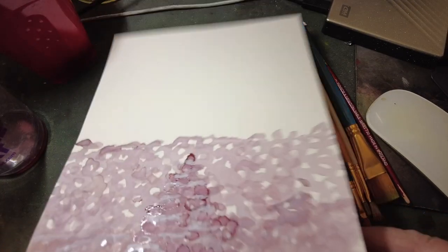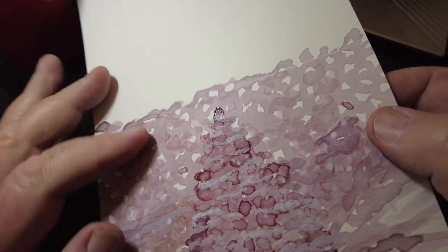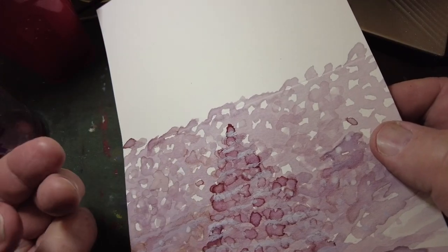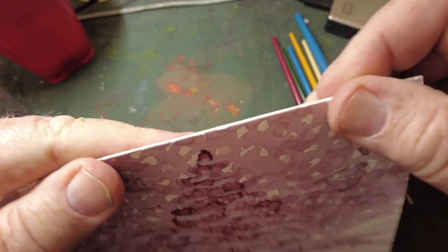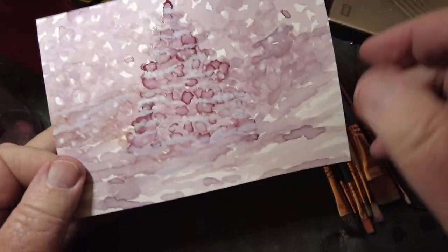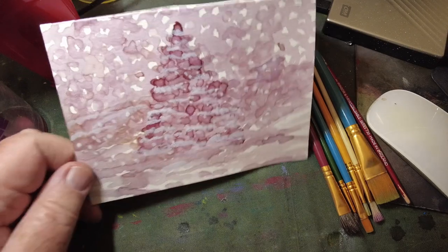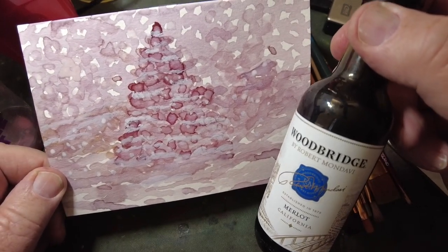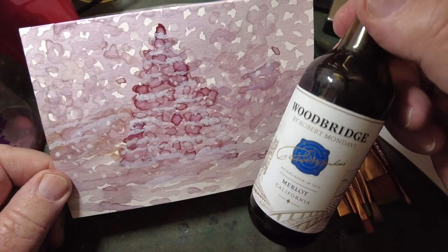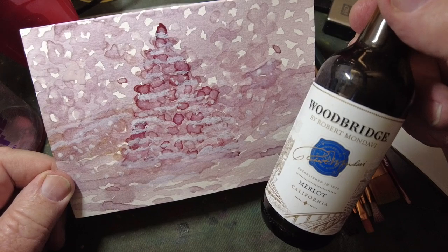Let's see what it looks like when I fold it over. Is it dry? Dry. There. Here we go. Christmas card painted with wine. Merlot. Painted with Merlot.